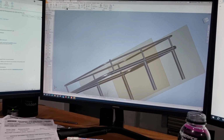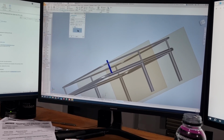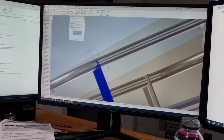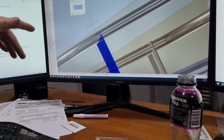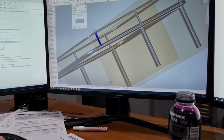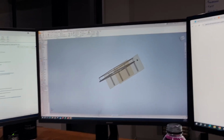Right, so now we need to No, leave it on there. No. We're not going to be able to do that. Why not? Because we'll make that as one piece. That'll just be in between. We'll have a hole in there. We'll put the socket inside the top. We'll just drill a hole and weld the socket in. Yeah. Got it. When we say socket, we mean the filler tube, not a socket that you undo a bolt with.